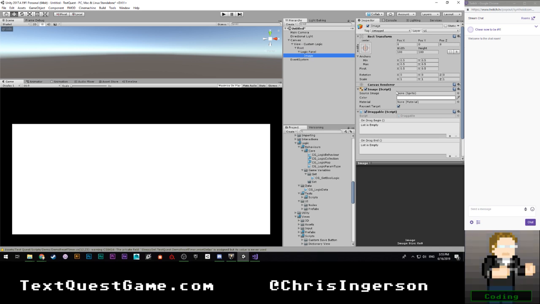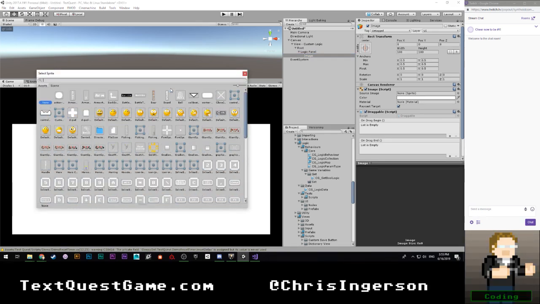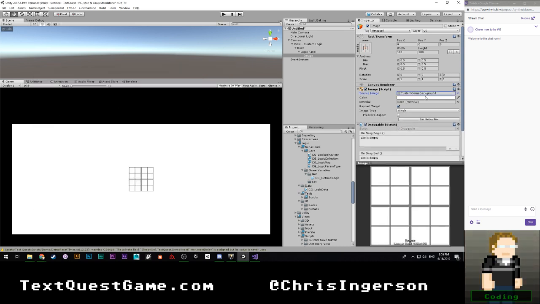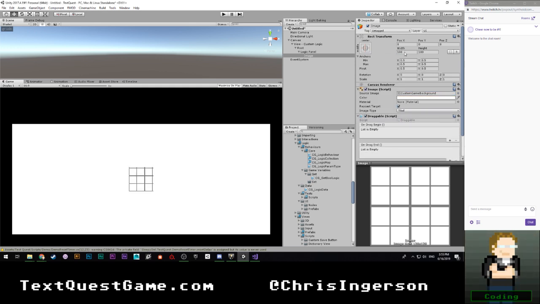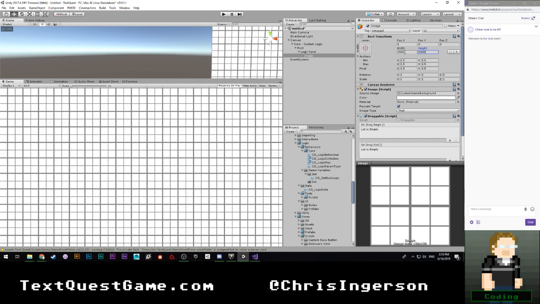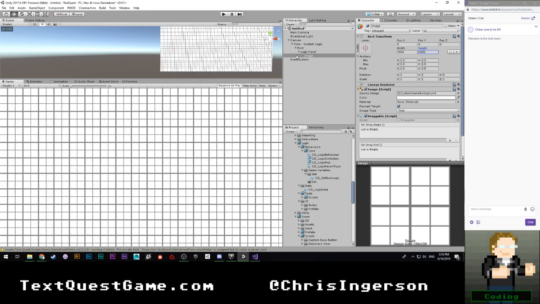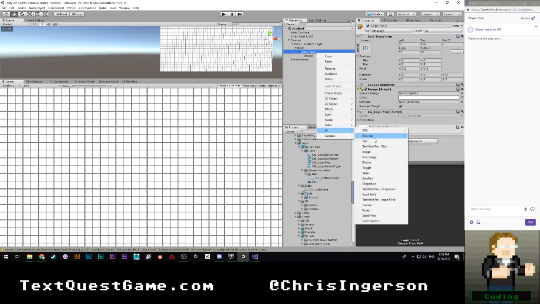Actually, go ahead and make this a grid. Custom game grid, I'm assuming, is what this was. We're going to set this up to be tiled. We're going to give this, I don't know, 2000 by 2000, so something pretty sizable. We're going to create a new image down here.